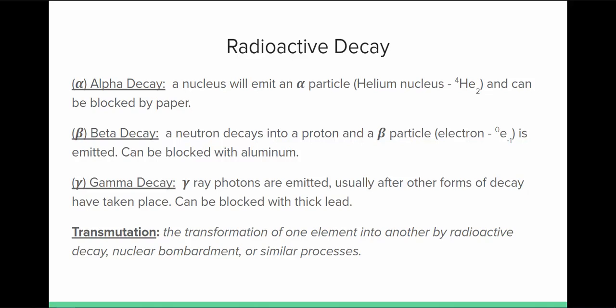This is technically called beta minus decay. There's another type of beta decay called beta plus decay, where a proton decays into a neutron. And in that case, an electron doesn't come out. Another thing called a positron comes out. The positron is a particle that is the same mass as an electron, but it has a positive charge. It is what is known as a piece of antimatter. And we'll talk more about that down the road.